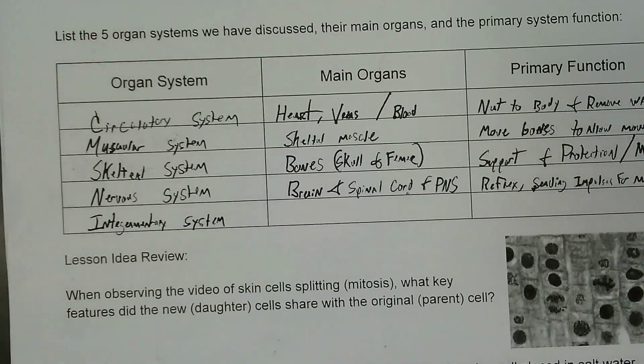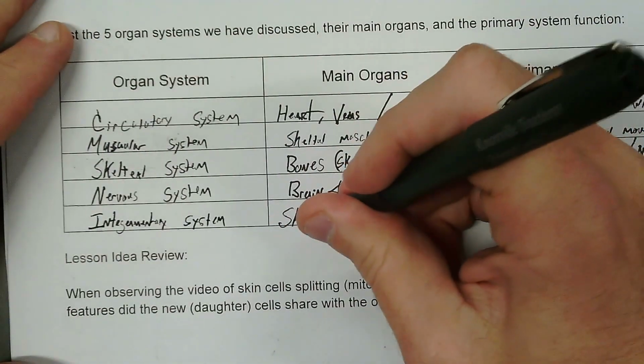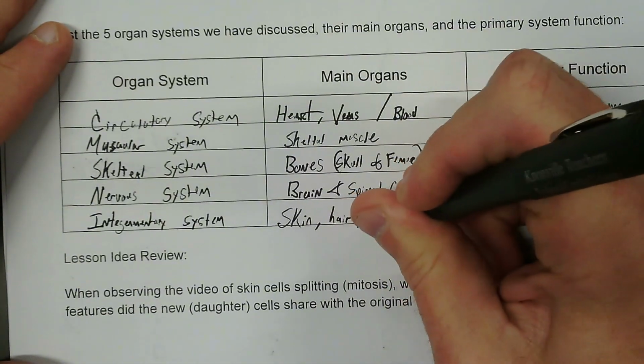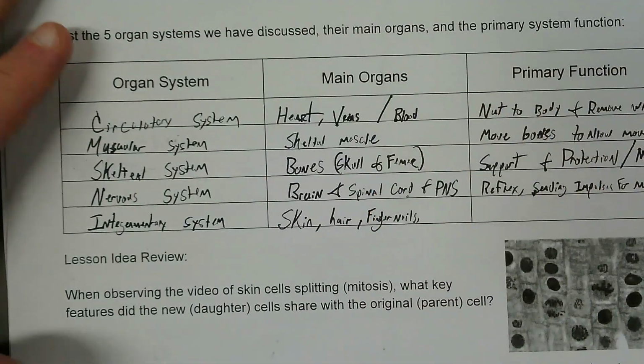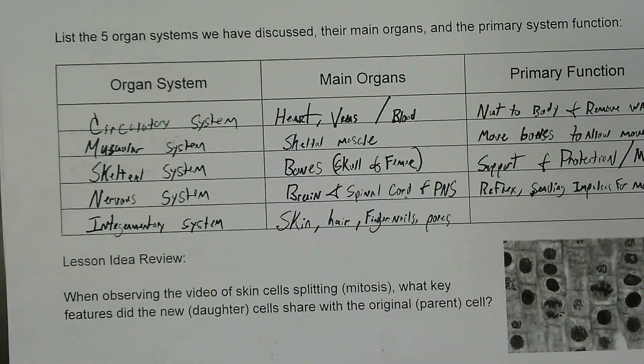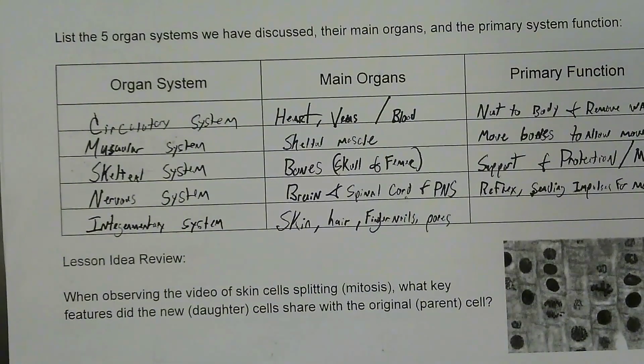Anyway, integumentary system, main organs, obviously the skin, right? And then what's next? Did you know hair? Fingernails? Pores? All of that is part of the integumentary system. So it's not just skin. We say skin because when you think skin, you think hair, you think all that. The integumentary system is way more complex. Like the sweat glands are technically going to be included in part of another system we'll talk about after Christmas, but they're embedded in the integumentary system.